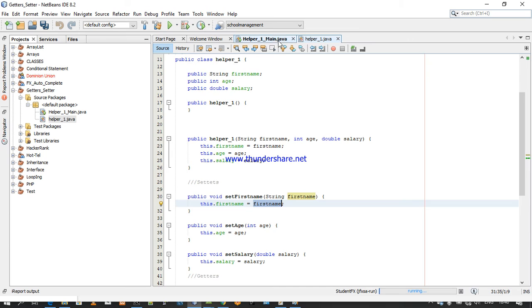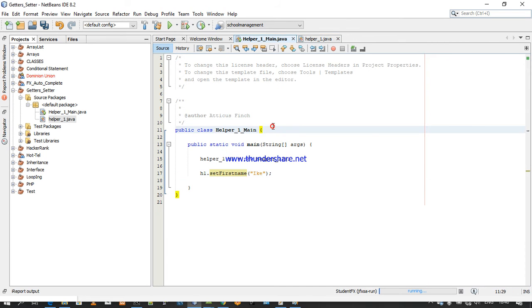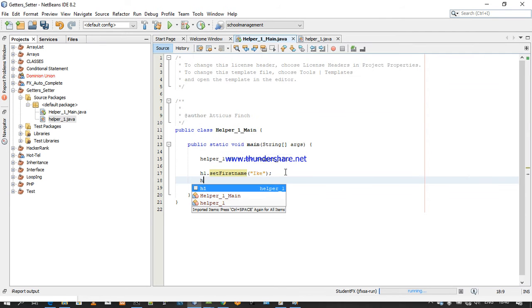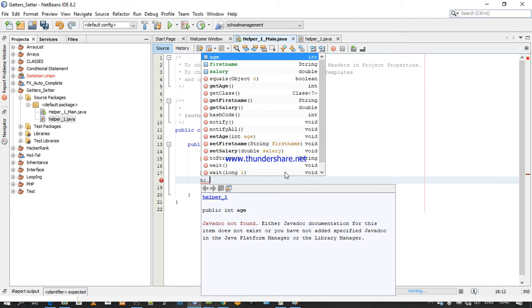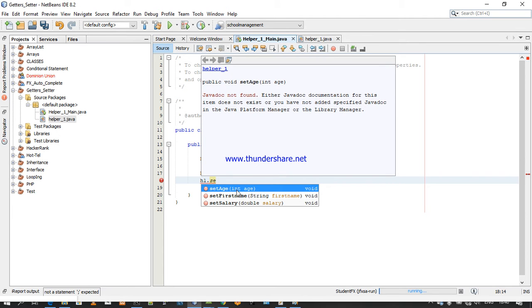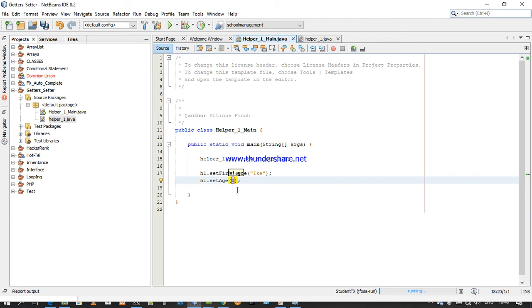So whenever we run this main helper one class, we are going to set the first name for our setters class to be I. Same as we can proceed to say h1 dot set the age, which is int, because we never had an age of double, a decimal.